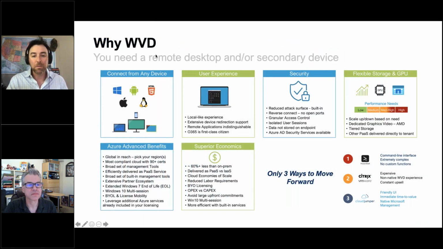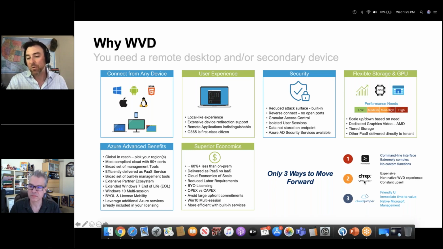Again, hitting home some of the WVD speak and some of the global things to look out for. There are a couple of different paths you can use. You can, of course, go the direct route right into Microsoft. You have to be a PowerShell wizard, to say the least. You really have to have a luxury set of technicians, meaning someone that knows PowerShell very well. They can't miss a lot of work, because if something goes wrong with the environment and they're not there, it's very hard to quickly catch someone up to speed with PowerShell. They hold a lot of that tribal knowledge.